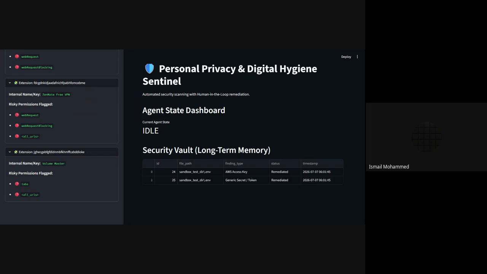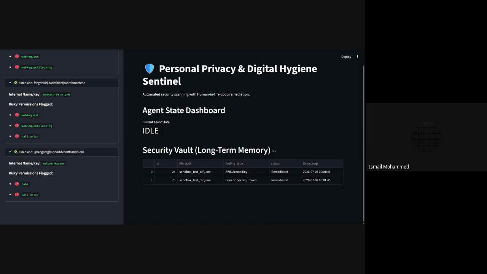So this third tool audits my browser extensions. Hackers often buy popular Chrome extensions and update them to spy on the users. When I run this tool, the agent automatically locates my local hidden Google Chrome profile, reads the manifest JSON files and the locale files, and translates these files into something that the agent can understand. Then it correctly parses the localized names of the extensions and flags any dangerous permissions that these extensions have, which means that they have the technical ability to intercept traffic on every website I visit. This demonstrates the agent's ability to navigate complex real-world file structures.